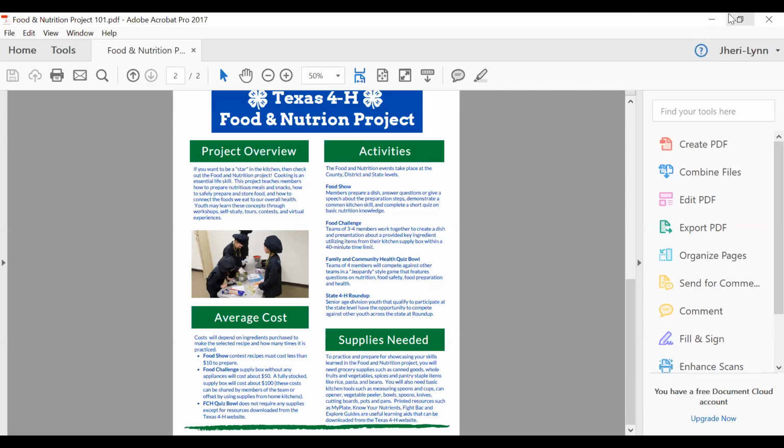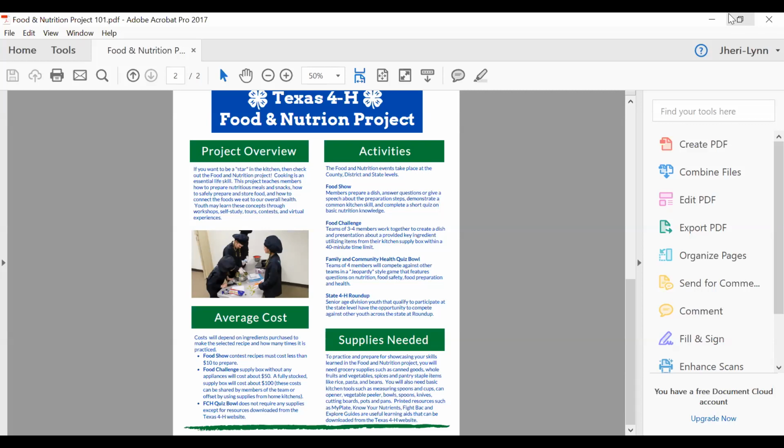But other items, pencils and paper towels and things like that are usually fairly easy to find, unless we're in a pandemic, and you can't find things like Clorox wipes, which is something that does go into those boxes. So we may have to get a little creative with that later on in the year. We'll see how all that shakes out. But there is an Explore guide that goes over the food challenge, so it talks about some of those things. If it sounds like it's too much to get into, I encourage you to download the Food and Nutrition Explore guide for food challenge, and just read through it and see what all those things are.